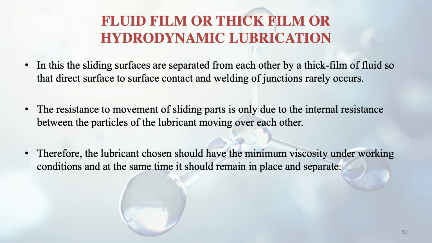And the lubricant chosen should have the minimum viscosity, because if it is too viscous, then also the movement will be hindered under working conditions. And at the same time it should remain in place and separate. So two properties are needed: it should not be very highly viscous, and it should also not be very light or very less viscous, such that the fluid flows away. So that should also not be the condition.